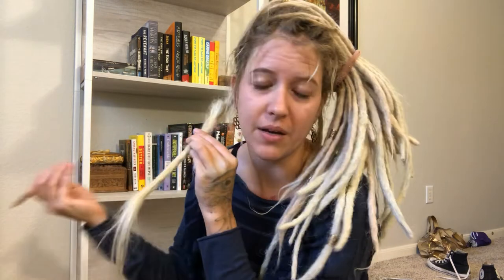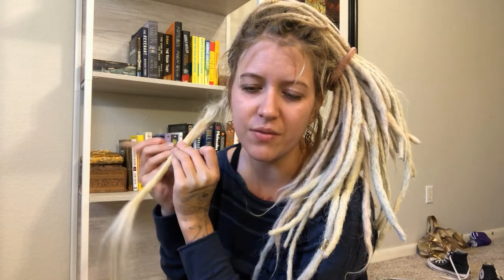Alright, just doing that. And again, I skip that middle part where they meet together right here. Because if I did this part, it would pull those hairs together before I had a chance to lock them down there. So there's a reason why you want to skip that middle part at first. I know that it's probably not as intuitive. I hope that it makes sense. That's all I can say.